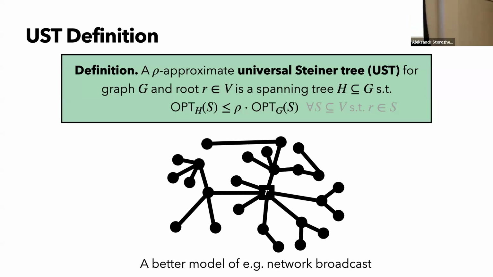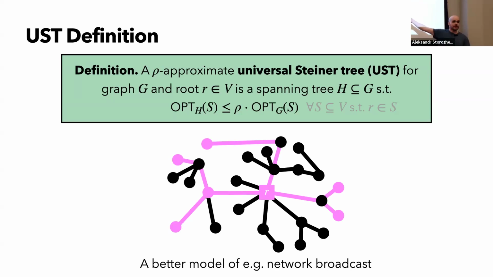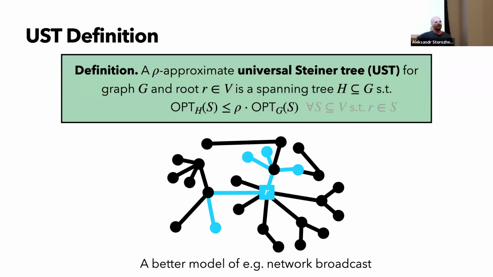So part of the reason that people originally studied universal Steiner trees is they proposed it as a better way of modeling broadcasts. If you imagine that you're given a fixed network and you're trying to broadcast in this network, probably you don't want to be resolving a new instance of Steiner tree over and over again if that's very computationally expensive. Now what you can do is sparsify your graph down to just a universal Steiner tree, and as terminal sets show up, it's trivial computationally to figure out how to connect them according to your universal Steiner tree. So it's supposed to be the better model of, in particular, repeated broadcasts in a network. This is just why people originally pitched these objects.